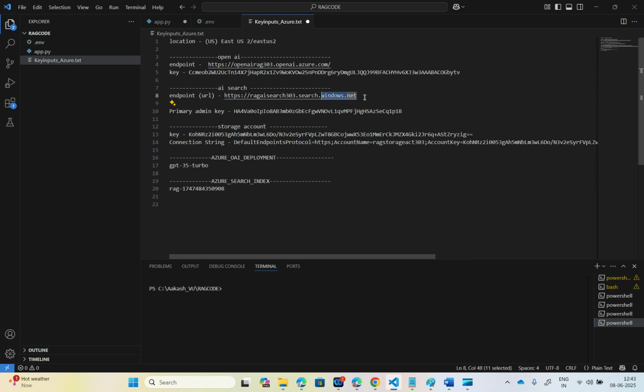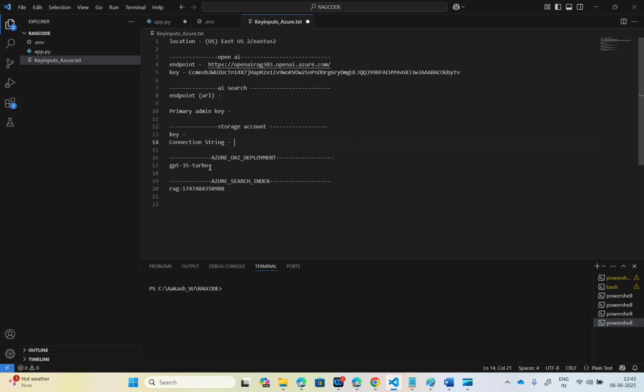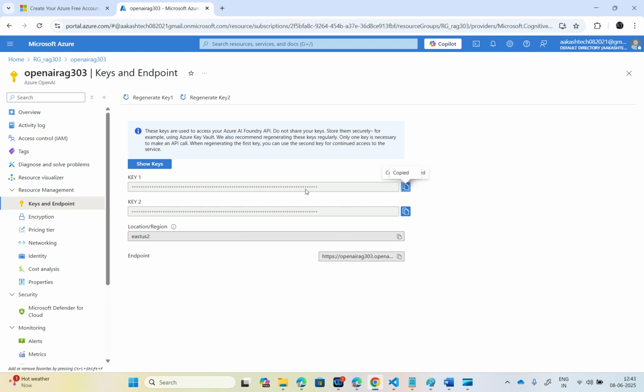Let me clear out all this, which I used for another setup. Let me clean this as well, so that you get a clear idea of what all the inputs are required.